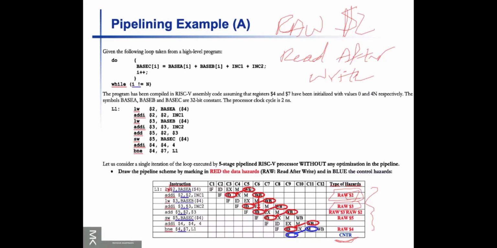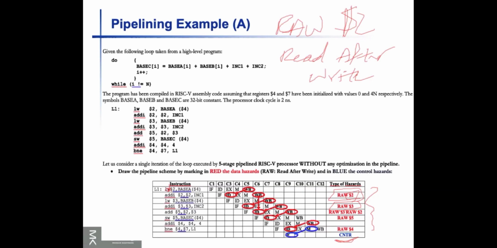So we are reading this before it's getting written, and this is not good because the value would change. So we have to wait 3 stalls, 3 bubbles. Why? Because this ID should pass right back. So 1, 2, and 3, and then from here at C6 we are able to access the result of the write back if we have no optimization, right? So, and just like that, you need to identify the other problems.